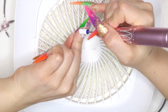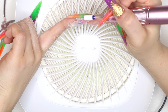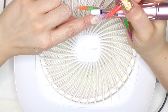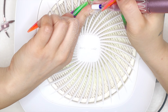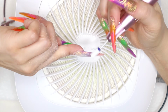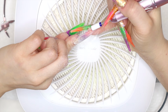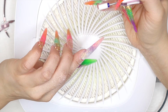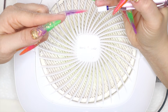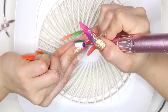But yeah, I'm using this drill bit to debulk. I've been loving this drill bit lately. It's a medium grit fine ceramic drill bit, and I just love the top of it because I'm able to get behind the cuticle area really good, and I don't even have to go in with a cuticle bit because of the way the drill bit is shaped. It really gets good around the cuticle area, so I haven't really been going in with a cuticle bit. I've just been using this, and it works like a dream, and it saves so much time not having to go in with the cuticle bit. Since I broke mine, yeah, I know I'm always breaking my cuticle bits.